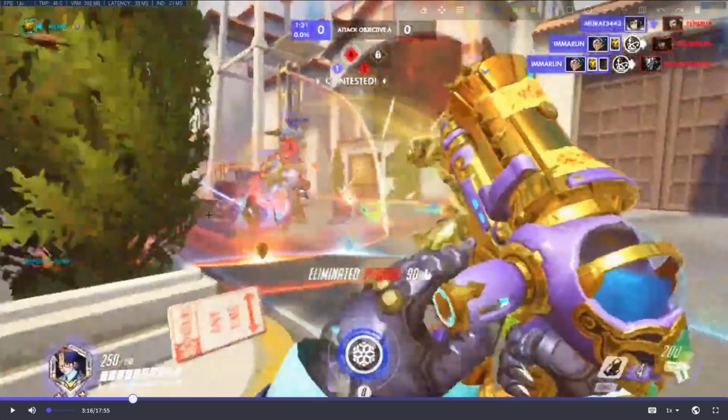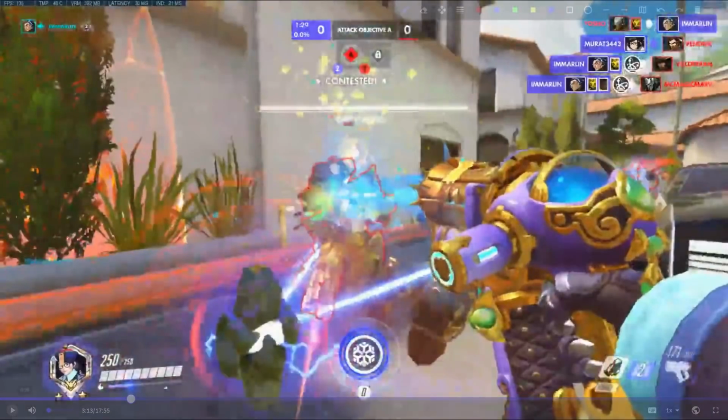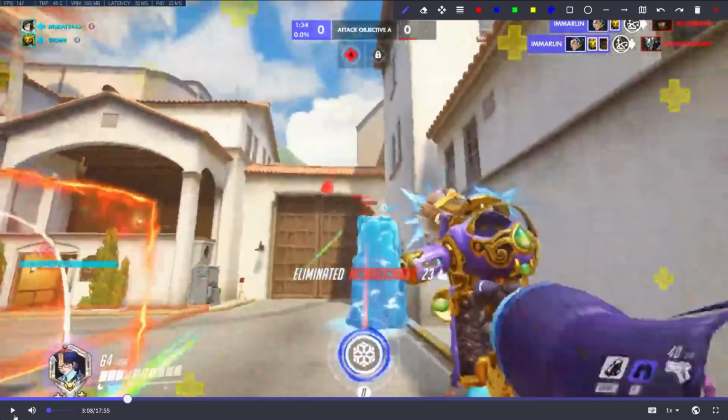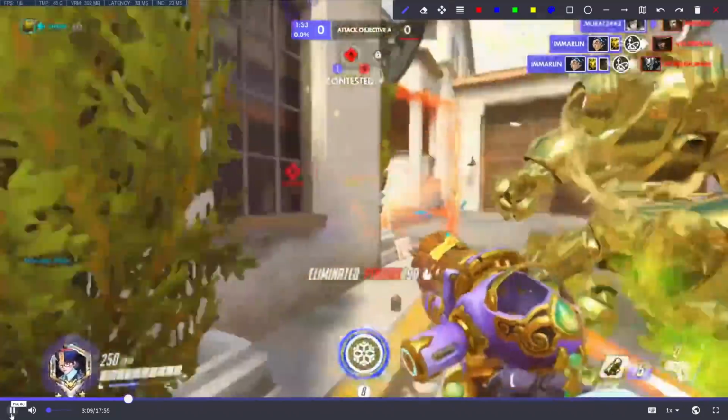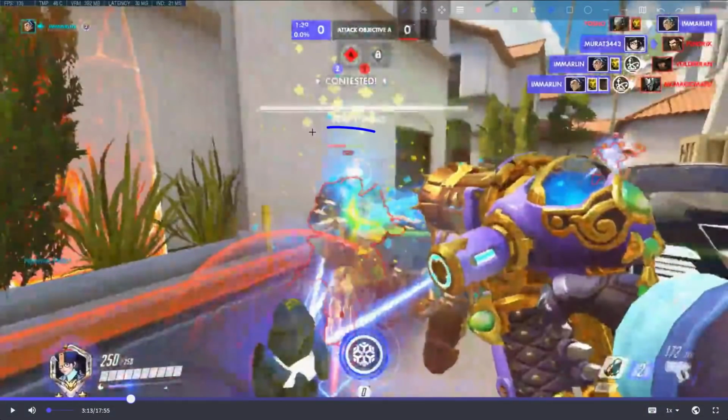Okay, when you push up like this, you really need to prioritize the Orisa ultimate. Like, you're going here and you're focusing the Orisa. How much HP does she have, actually? Because it depends on how much HP she has. If you can kill her, then it's fine. But if she has HP, then it's better to go for her ult. Okay, yeah. So she's pretty much full HP.